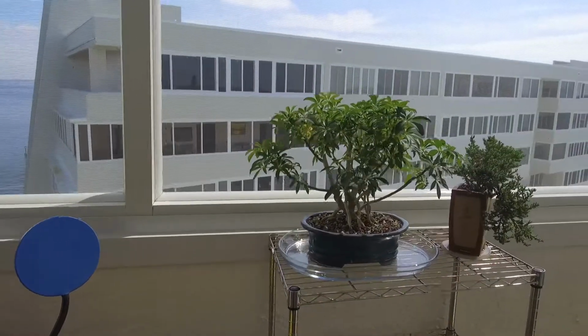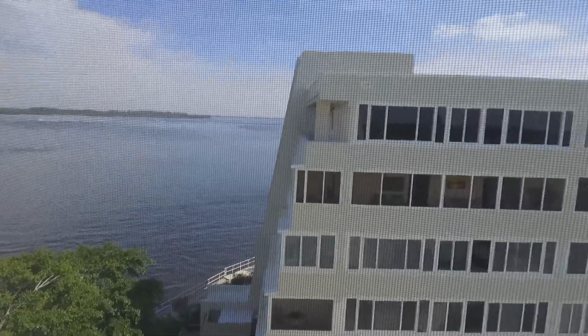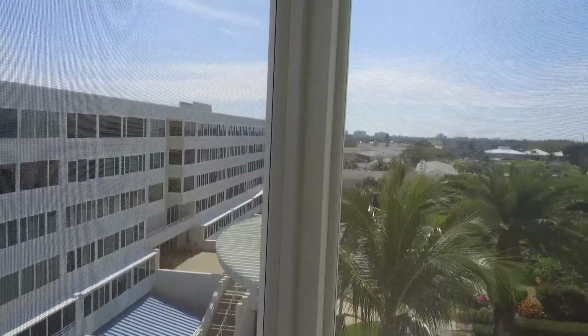Part of the charm to me of garden apartments is that they are so close to being outdoors. Correct. And so I was a little bit torn. I thought that I wanted that. But then I think this makes up for that. Plus, we get to see the boats coming, and we see dolphins and manatee. It's amazing. You had coffee out here this morning. Yeah, when I get up in the morning, I find John sitting out here. This is where I have my quiet time, my coffee. And you've got your little bonsai here. Yeah. And this morning I watched the moon come up.